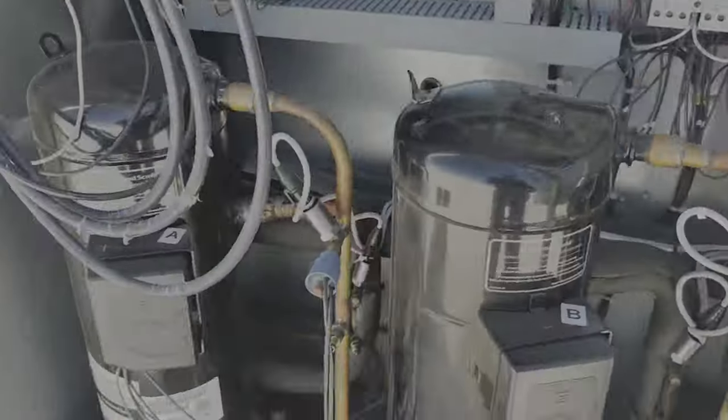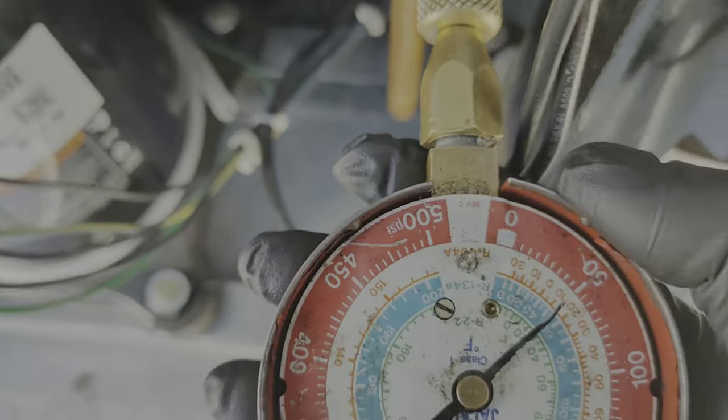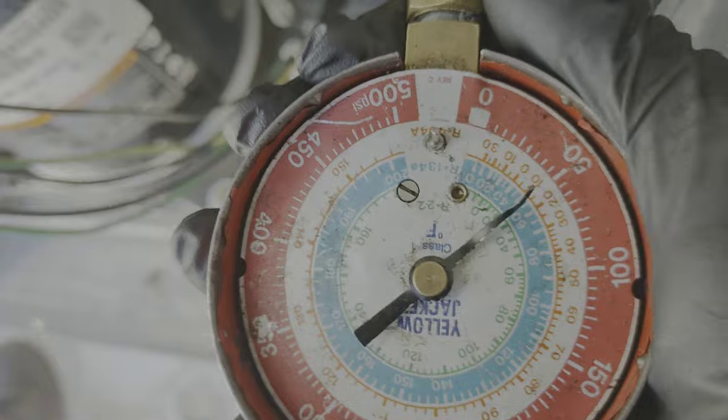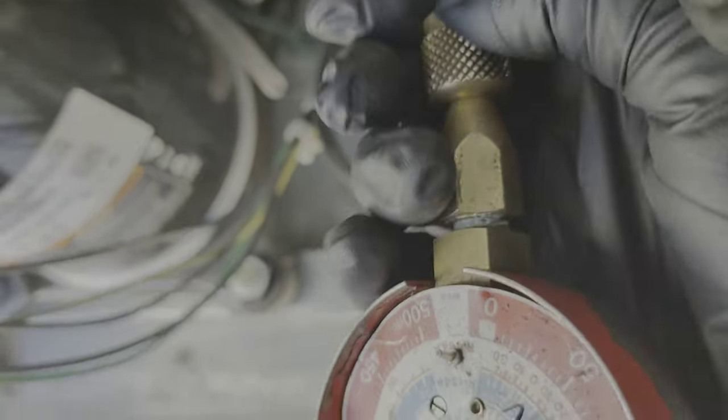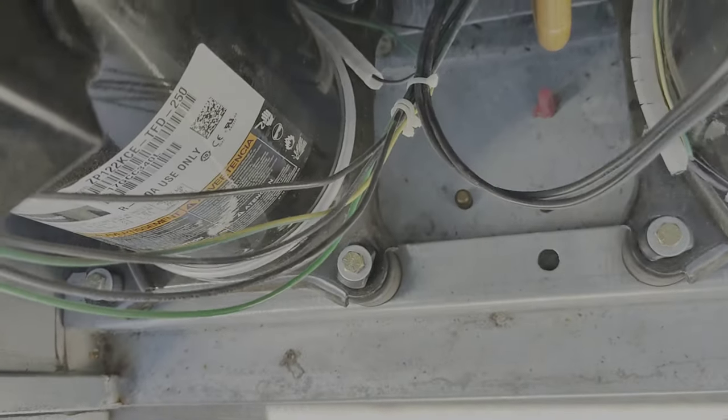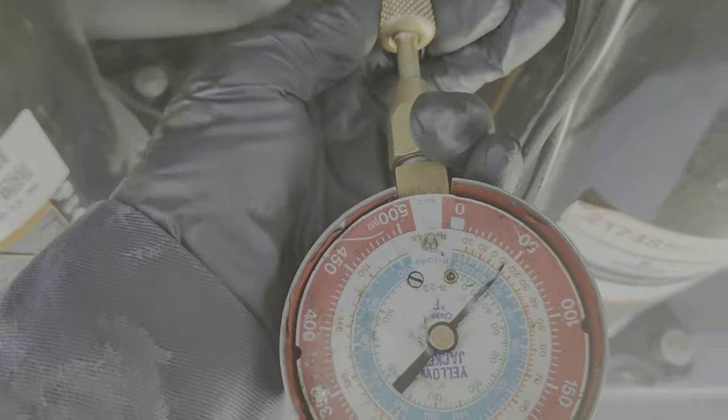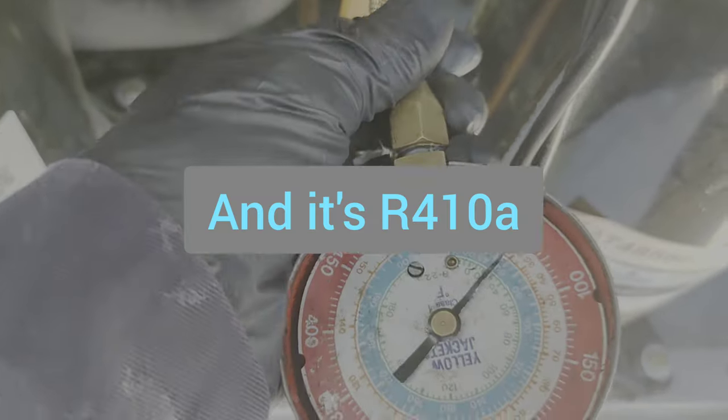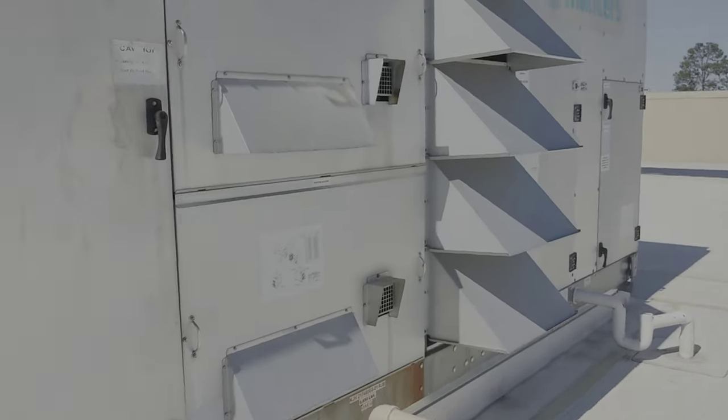And that's set for compressor A, so over here on A we check the pressure. I know my gauge is messed up, I'll buy a new one one of these days, but even though it's messed up I still know that this means there's only like 60 pounds in the system, 50 or 60 pounds. So I feel pretty sure that my circuit A has lost all its refrigerant.